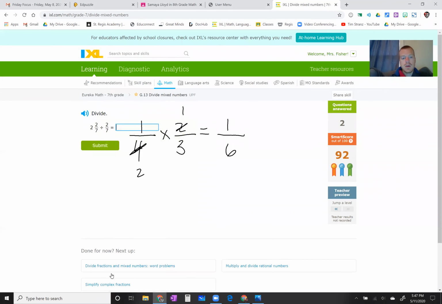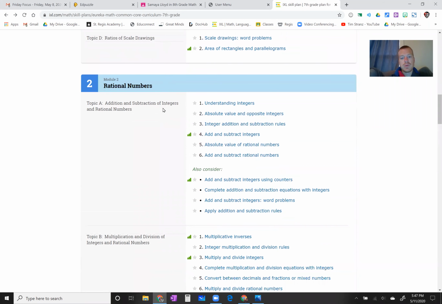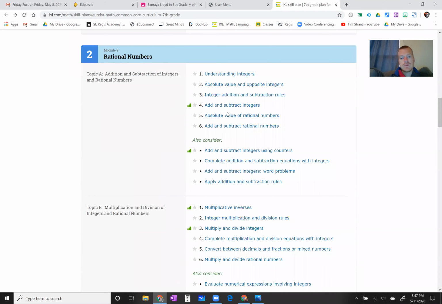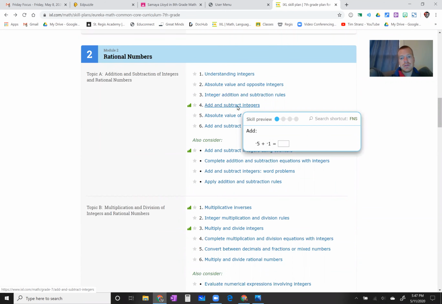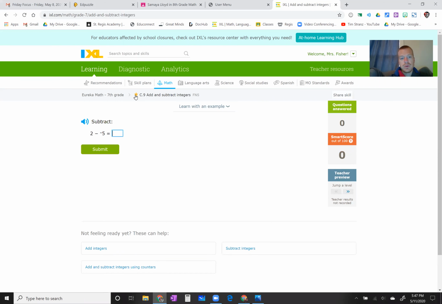Okay. So that is really all you're doing. That's the first skill that I think is extremely important that you know before going in 8th grade. Let's look at the second skill I want you guys to master. Very also important one too, adding and subtracting integers. This is one we kind of struggled with this year. So I really want you guys to practice it before you come into 8th grade. So I'm going to assign it to you guys. So let's look at this now.